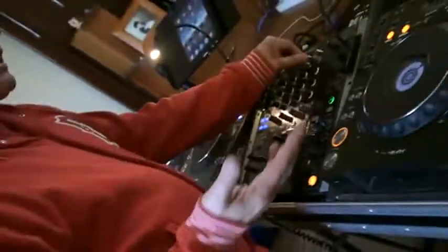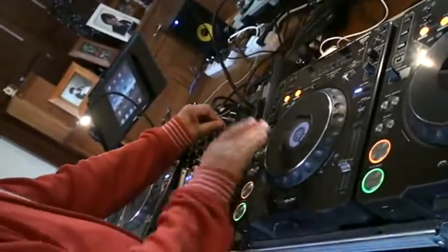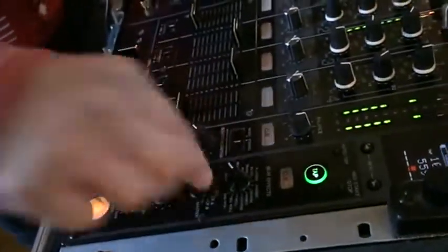All right, okay, so we'll whack a little beat in here. Slightly ironically, it's a Run DMC beat. Gonna tap in a little rhythm here so we can use the echo as well. Where are we? On two.